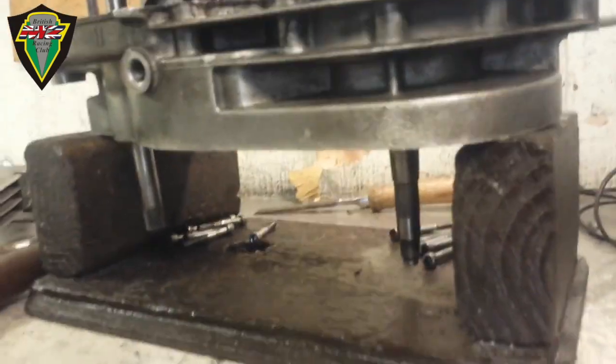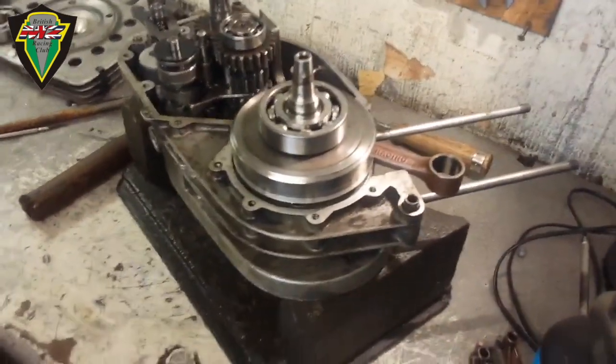And it helps you've got a specially crafted stand, doesn't it? So you know that's the right height to hold it up. Yeah.